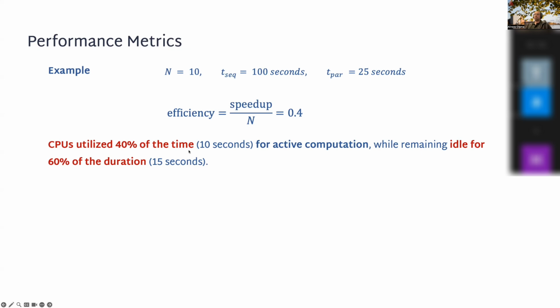All right, so now I have a question for you. In this case, as I mentioned, we have 40% of active computation and 60% of being idle, right? So in which situation will our CPUs be idle? What's happening in our code or in our program that makes the CPUs idle? Why are they idle in a typical program? What do you think?